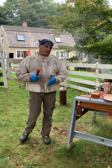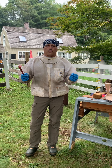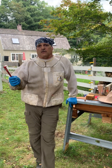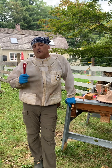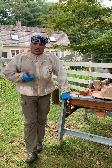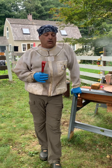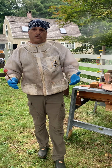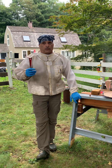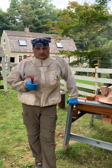From spring through the summer, I really like Formic Pro. Formic Pro is kind of my go-to when I need to treat, and the reason for that is you can use it with supers on and it penetrates brood cappings. So not only does it kill phoretic mites, but it also kills reproductive mites. It's one of the very few products out there that will actually penetrate brood cappings and kill reproductive mites, so it basically gives a lot of flexibility in terms of treatment options. You do want to be mindful of the temperatures that exist when you're utilizing it, but not many other negatives regarding the use of Formic Pro.